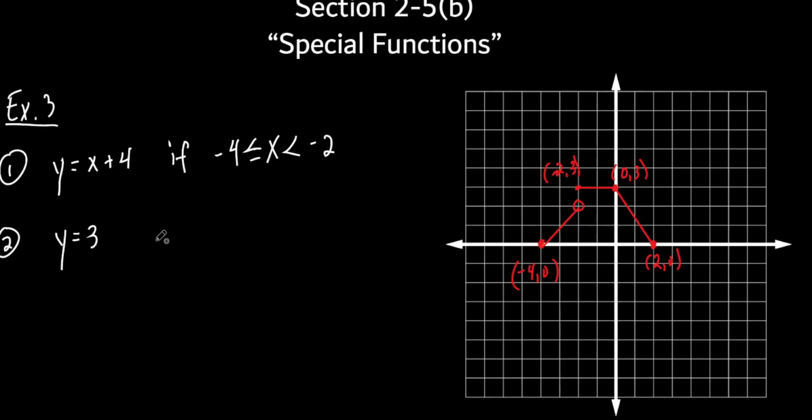Excuse me. So, but we do have restrictions. It doesn't keep on going forever and ever, does it? What's the furthest left? We'll put it if. What's the furthest left on this little part right here? At negative 2. So it starts at negative 2. Let's scooch this over a little bit. All right, so it starts at negative 2. How far does it go on the x-axis? To 0 on the x-axis.